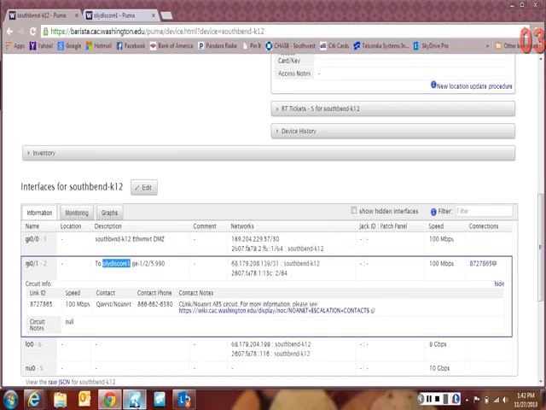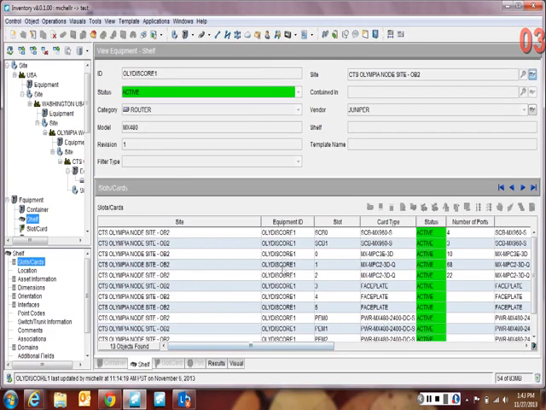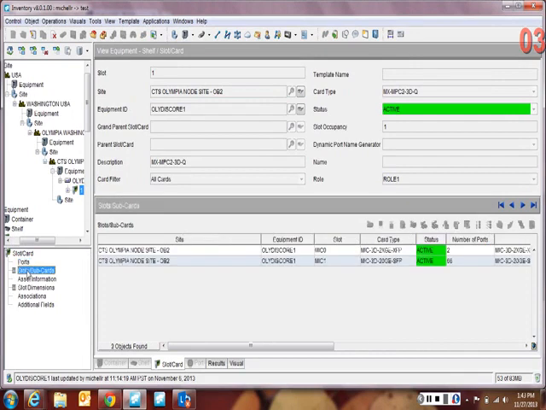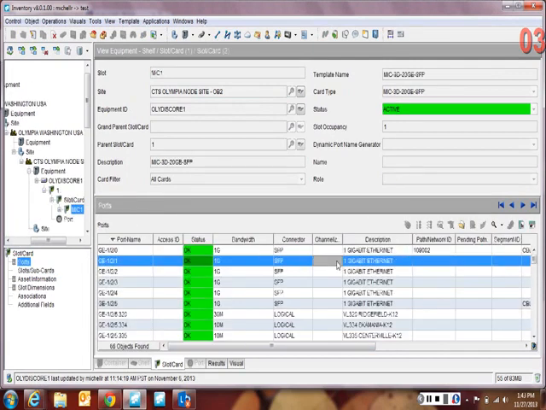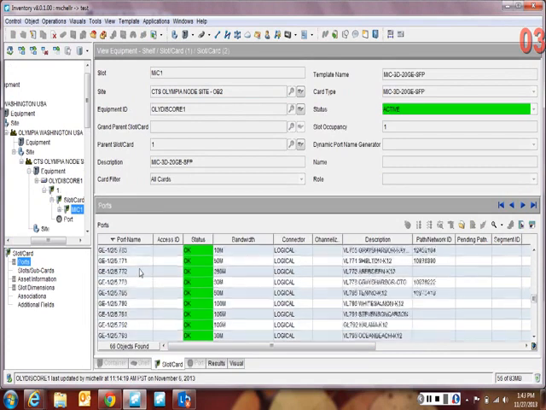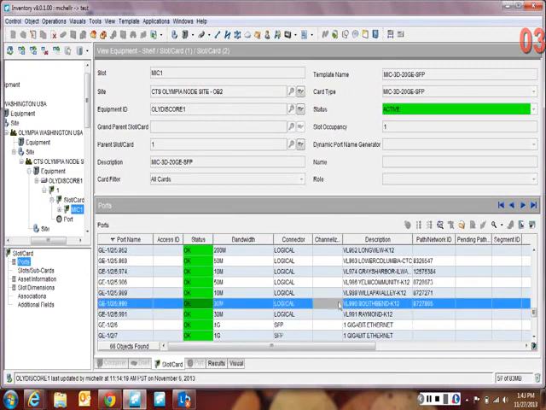So we will come back here, go to slot 1, double click, and we can see that on slots and subcards there's a little icon here showing there's information, so we will click on this, and we will go to MIC1, and here we can see all of the ports, and we will look for the one 990. That is South Bend, and as you see, it is 30 megabytes.